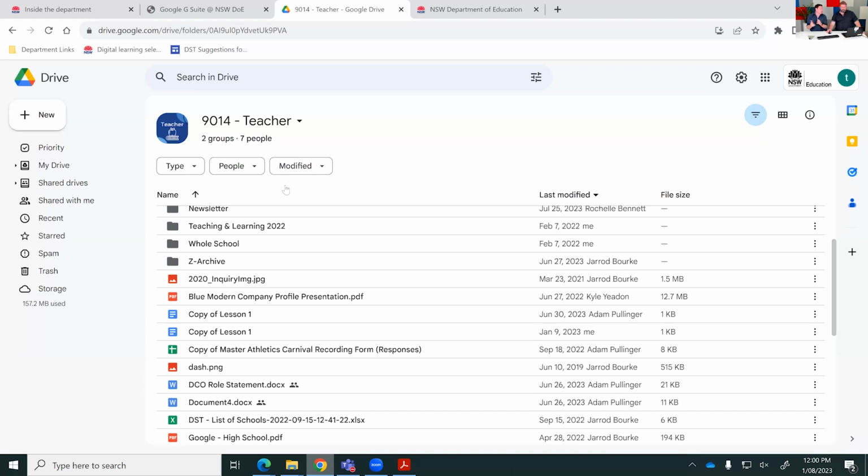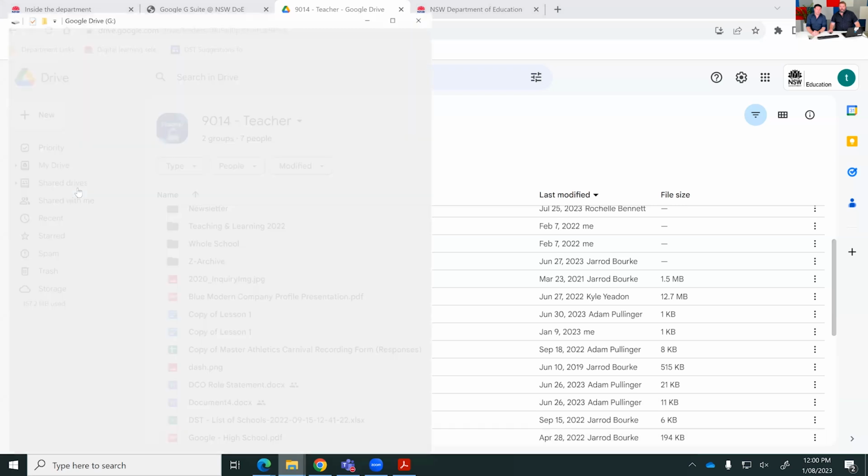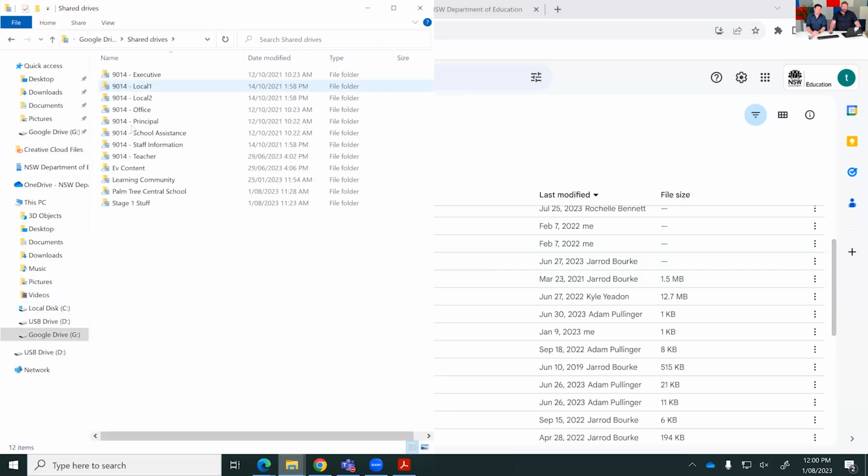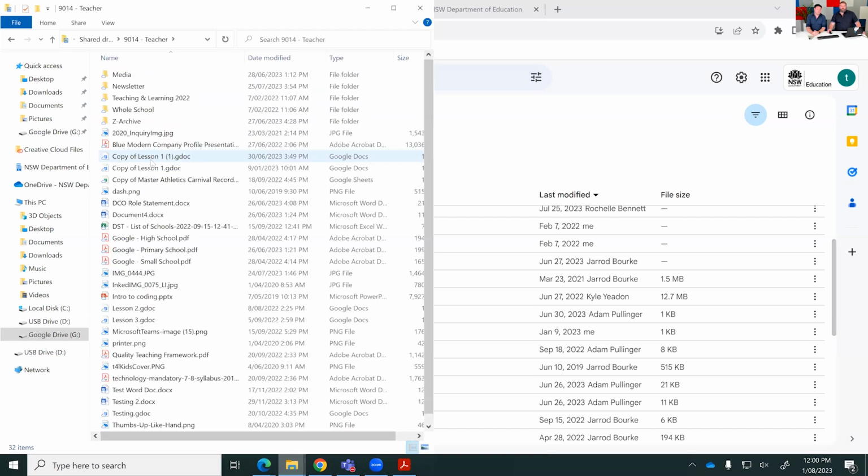Yeah. Is there a different process for moving from Microsoft into Google? It's very doable, and we're going to use the desktop sync client. So you want your sync client turned on for Microsoft, and you want the Google one turned on. You should have the Google one turned on anyway, and if you're not sure, we've covered that in the previous video. So I'm going to open up the File Explorer down the bottom here, and I've got it set to half screen at the moment. I'm going to go to my shared drive. I'm going to go to my destination. I want to move some content into Teacher. And this is a little bit of a different process.